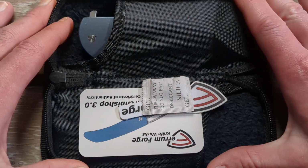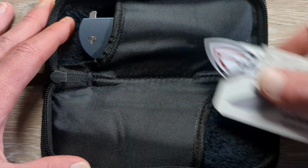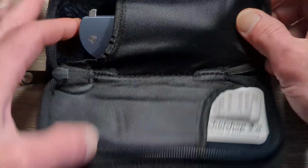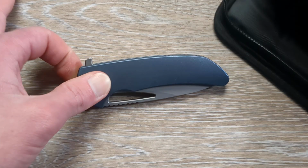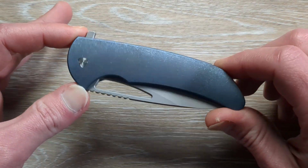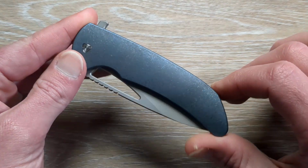So let's see what we got here, ladies and gentlemen. We have a Ferrum Forge sticker, a silica packet and a card. Don't be looking. Don't be peeking. So what we have, guys, is a Ferrum Forge designed Archbishop 3.0.